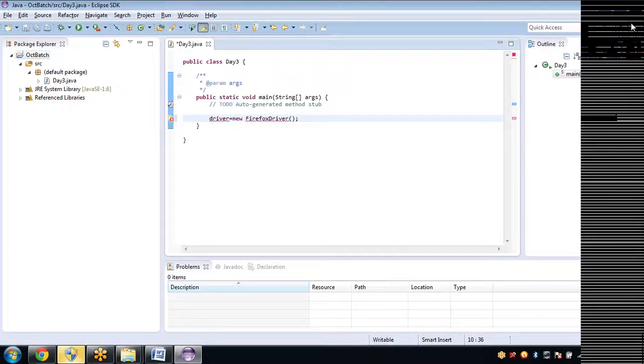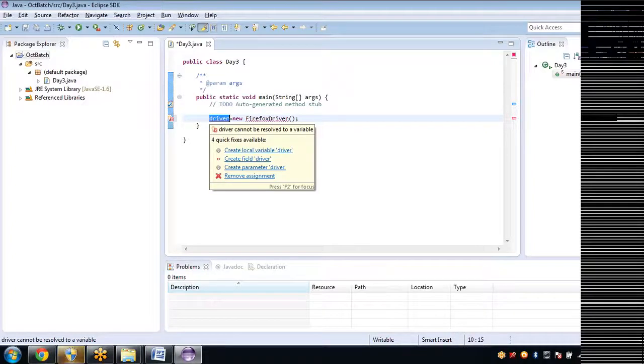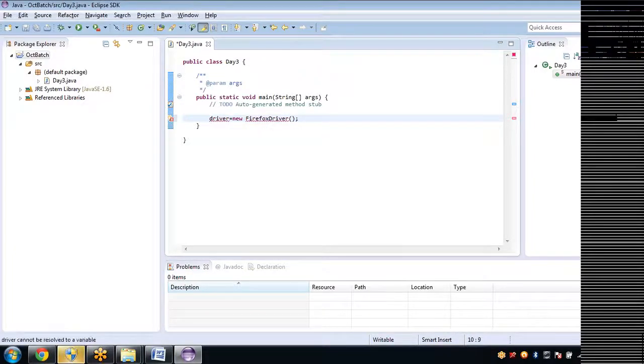Okay, so fine, one thing is done. We have successfully taken up a class with the reason that I want to automate in Firefox, and I created an object also, and I gave the name for that object as driver, or you give any. Once again I'm telling, it's up to you, whatever name you can give. Fine. So the last step left is, now this driver object should implement the methods present in the WebDriver.